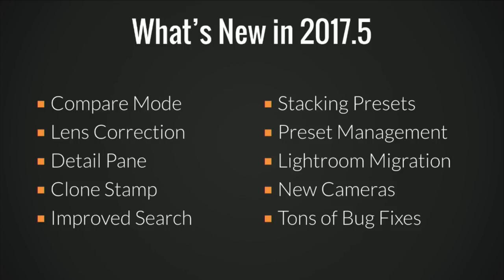We've also improved search quite a bit based on your guys' feedback. You can now stack presets again inside of Effects, so all the Effects users are happy. You can also have more control over your preset management. You can migrate your metadata and your catalog from Lightroom over to ON1 Photo. Plus, there's a ton of new cameras and a lot of bug fixes in this release as well.